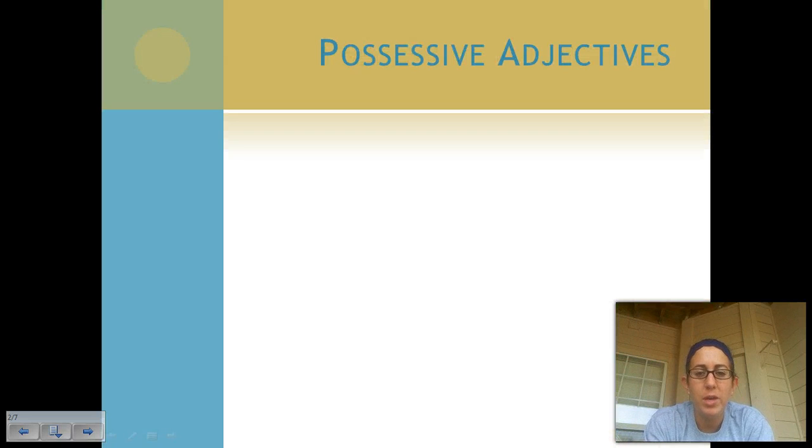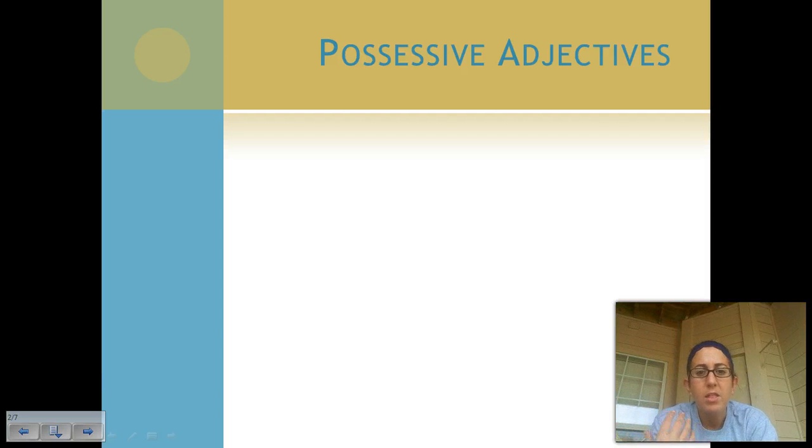Here we go. So this part isn't on your notes, but you might want to add this to make sure that you have a full grasp of this concept. In Spanish, there are several ways that we can show possession. One of them is using our preposition de. For example, if I wanted to say my friend's house, in Spanish that apostrophe s doesn't exist. So in order to express my friend's house in Spanish, we say la casa de mi amigo or amiga. Literally, we say the house of my friend.